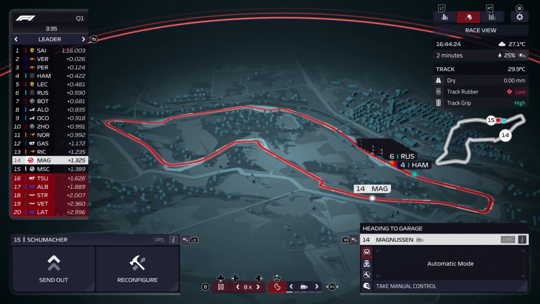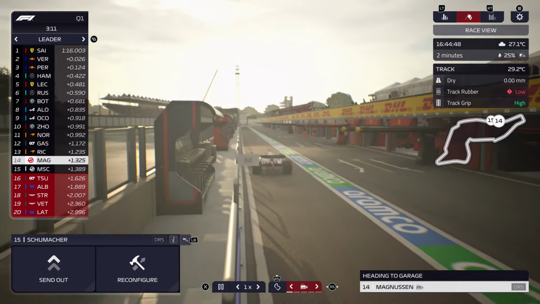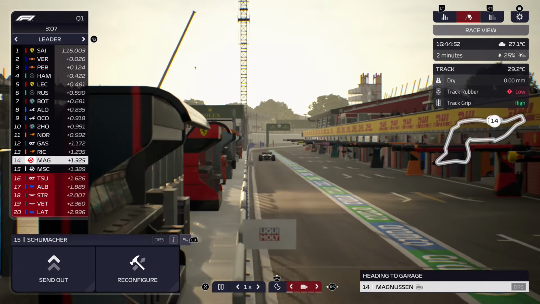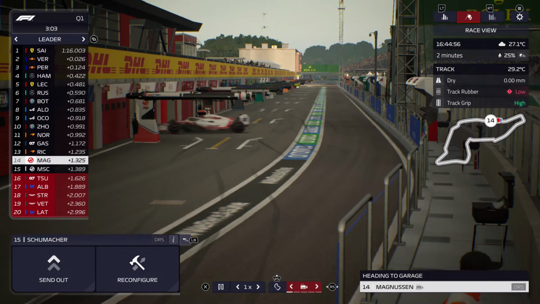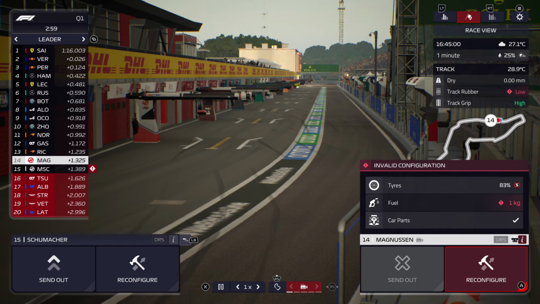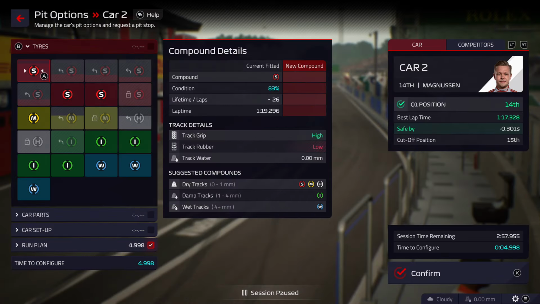We're going to see what Magnussen has to say about his car. So in he comes. We're going to slow down time. Go back to the track and we'll take a look at what he's got. Schumacher, he's happy with his car. I don't want to mess around with that. So we're not going to do any adjustments. We're not going to send him back out because he's probably not going to be able to get a better lap time anyways. Alright, so he's in. Let's take a look at what we got.